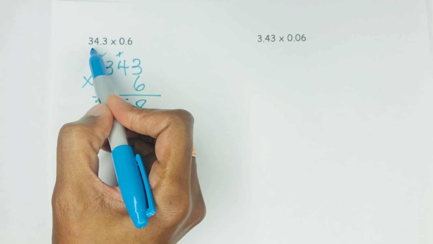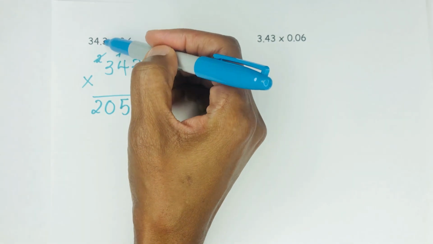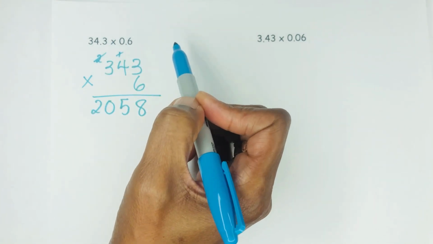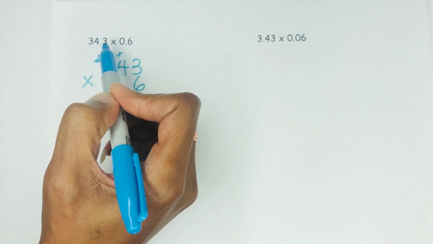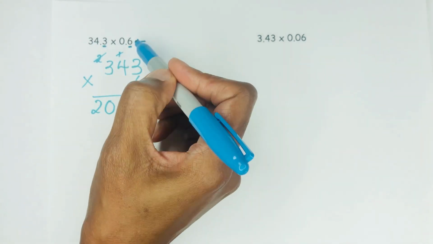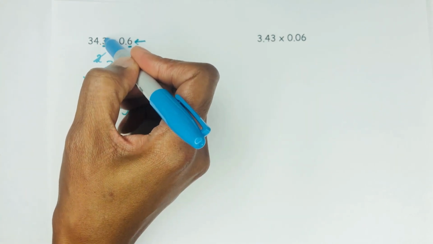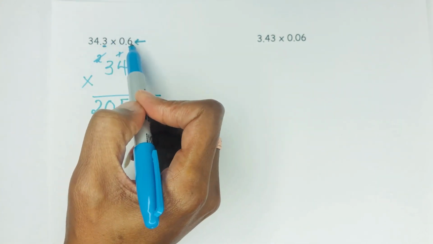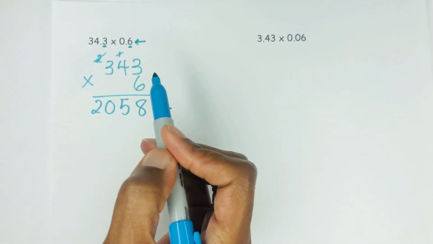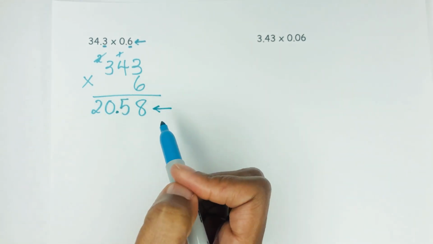So here, if you look at 34 and 3 tenths, and this one is just 6 tenths, because that's the place value where the decimal is. So here you have one, if you're counting from the right, okay, so you have one decimal place here and you have one decimal place here. So if you're counting from the right, let me just show you clearly. If you're counting from the right, that's one place before the decimal. If you're counting from the right before this number, it's one place before the decimal. So added together, that's two decimal places. So to put the decimal, you'd come from the same right end and you'd count two decimal places, 1, 2, decimal. So this is 20.58.